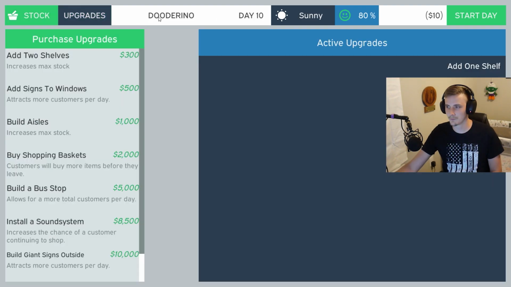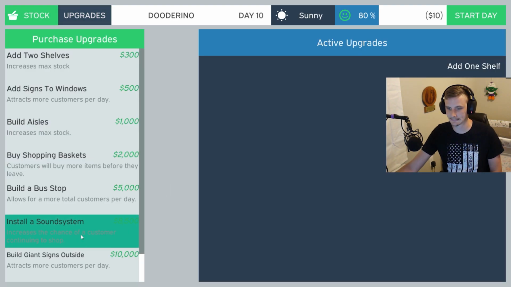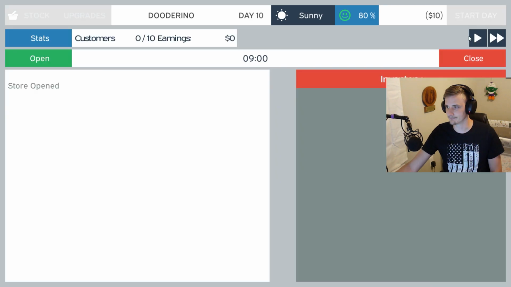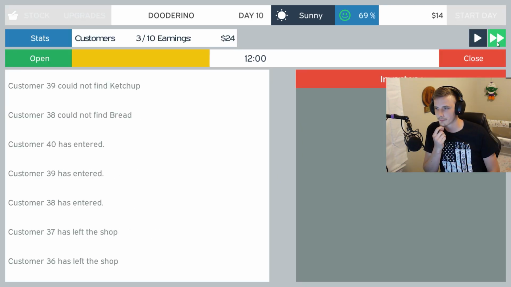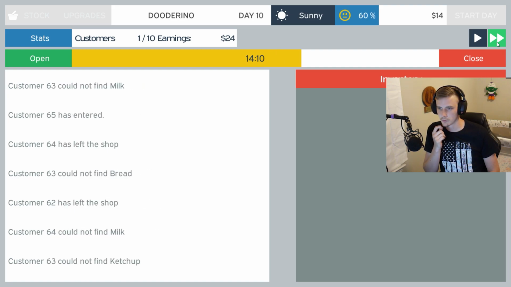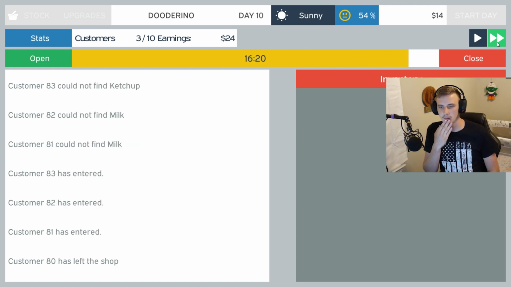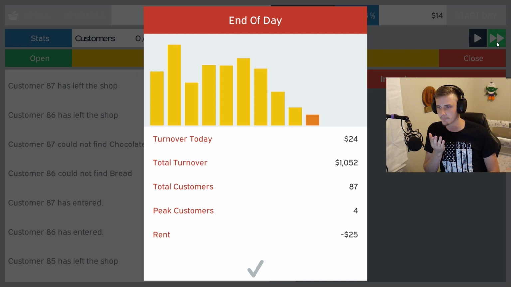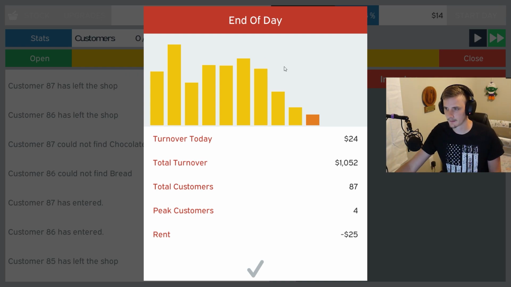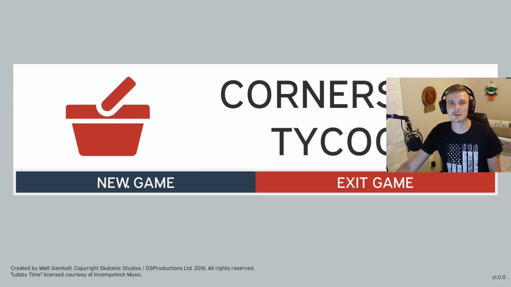Hey, can I take a loan? Nope. Cannot take a loan. And now I'm out of stuff. So now my rating is going down. Maybe that's why I'm not getting customers. I gotta keep the rating up. Okay. See, that would have been a great day. Congratulations, you have run out of money and driven your corner shop into the ground. Yay! All right, let's try it again.